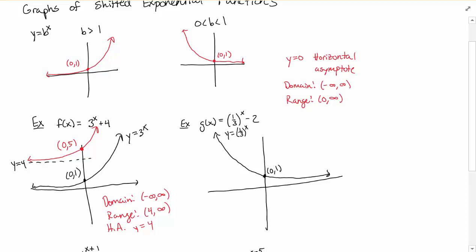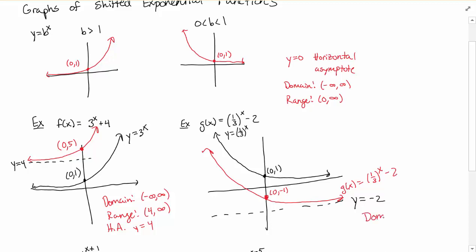That minus 2 is outside the function, so I'm going to move everything down by 2. So my horizontal asymptote is moving down to y is equal to -2 because it was at y equals 0. And the point (0, 1) is also moving down by 2, so now it's at (0, -1) because I subtracted 2 from that y value. Drawing the rest of it. So there is my g of x is (1/3) to the x minus 2. Oops, that minus is a little high. Let's drop it down. Minus 2.